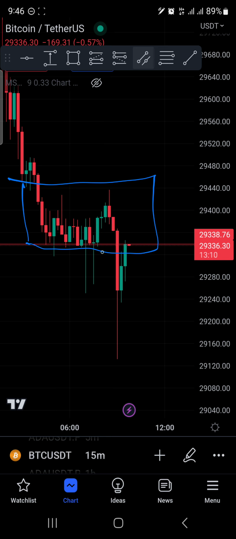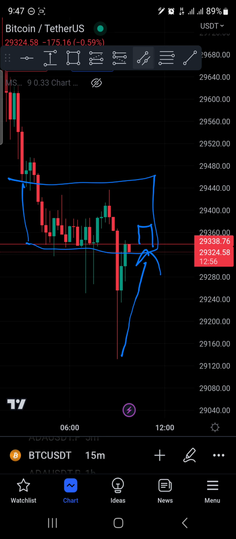Right now here we are still on a downtrend. So for you to place your entry, you need a candle to close above to show that this trend is still active. That means this is 9:47, so you need to wait till 10 p.m. for you to determine either to go in or to stay. So that's just the way it is. If we still close below, then you can now go short. This is still a short position.